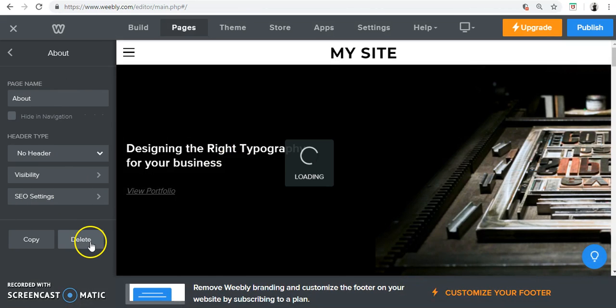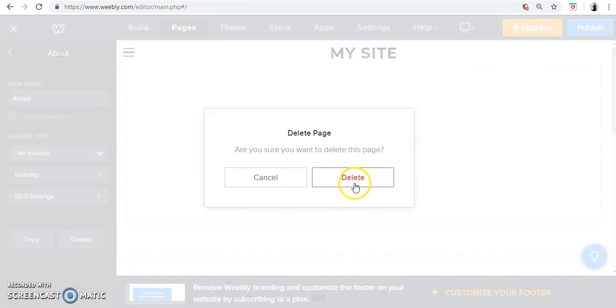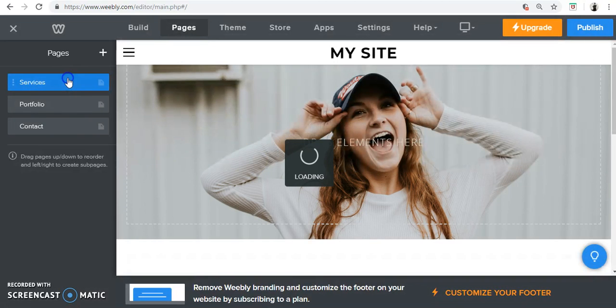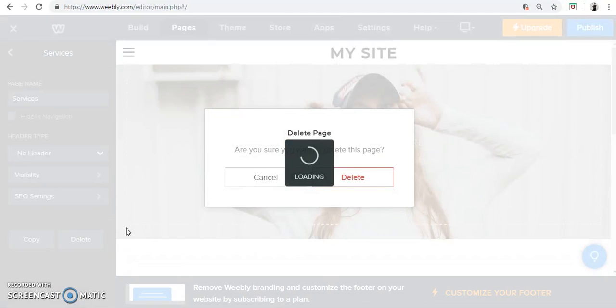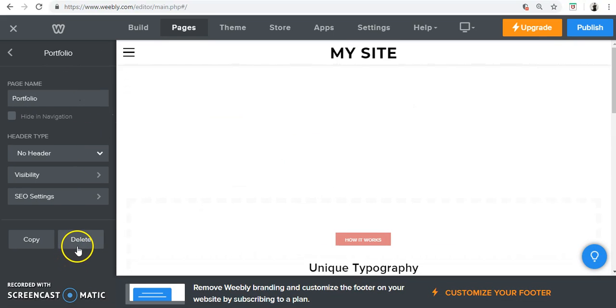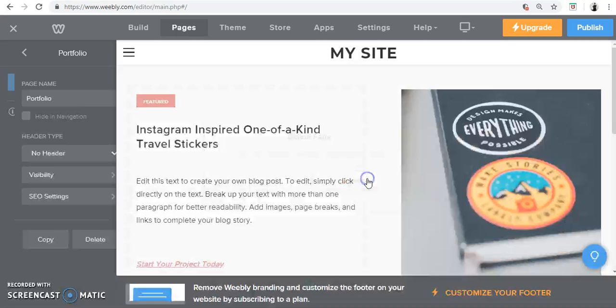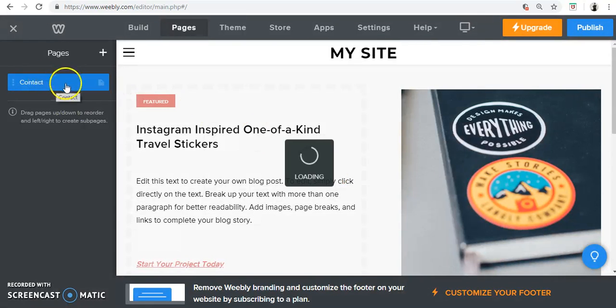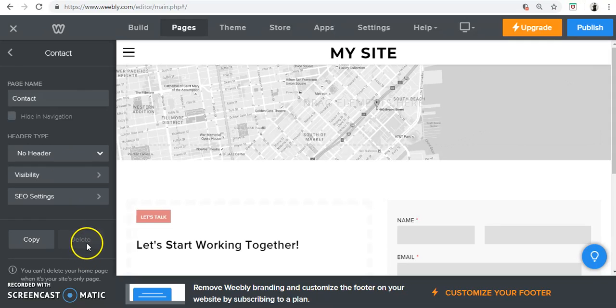I'm going to click it, you hit delete, you hit delete again, and we're going to do this for all of our pages. Because when you do your portfolio, you want to make sure that you are starting fresh and that you're not building off of things and then things can get lost or confused.